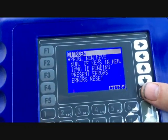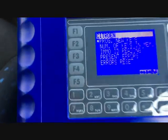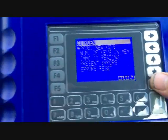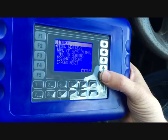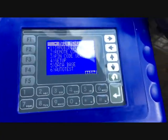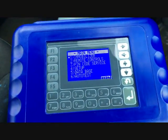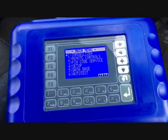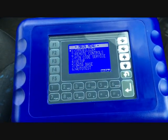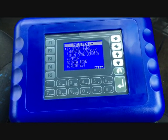So yeah, if it works on one, it's worth 50 quid. I mean, if you could do these Citroen C3 keys at £25 each, it'd be hard to find custom just for one car, but it does show you that this works. So yeah, I'm happy. I wouldn't be buying this if you just own one car and you're expecting it to work on your car, because it's going to be like 50-50. Maybe better, I don't know, but the odds that it's going to work on your particular model and your particular car are low. But I've used it on 2 cars now and it's 50-50 with me.